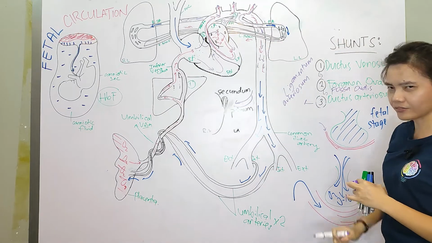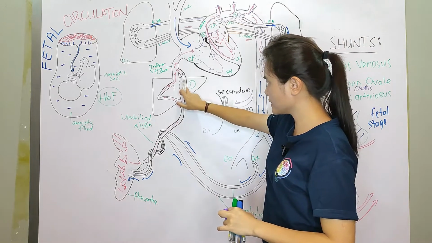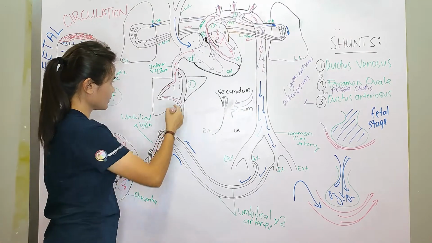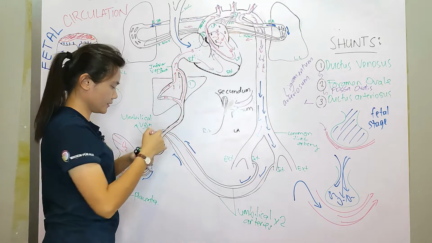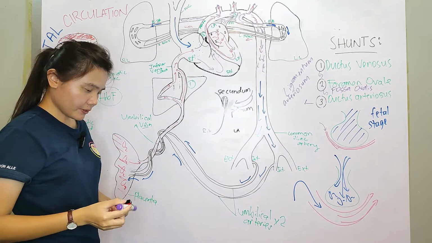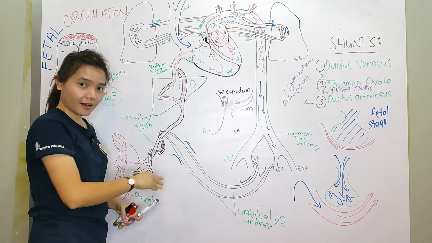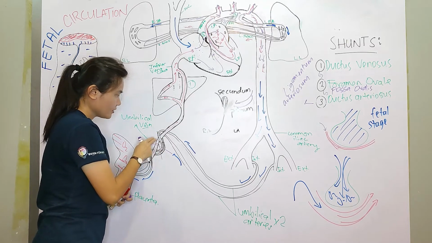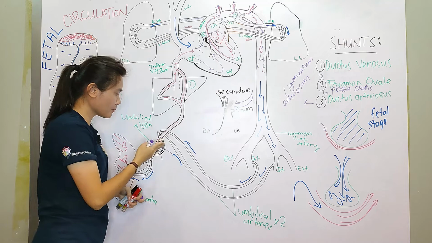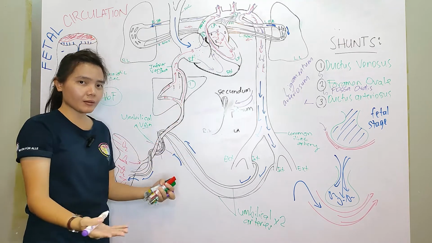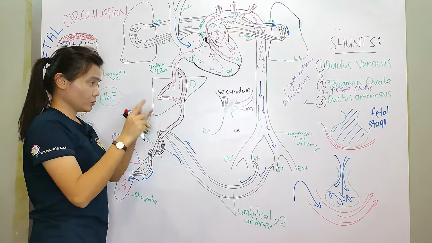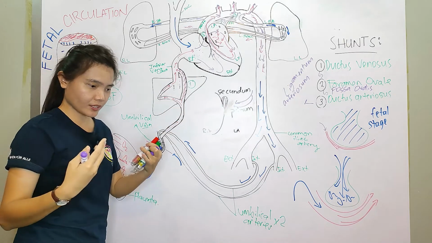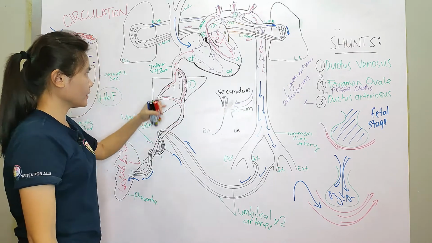So now we are left with the ductus venosus. How does the ductus venosus here close? Just now there was blood flowing here, right? After birth, usually the umbilical cord gets clipped and then cut, right? So that triggers the ductus venosus to close, because there is no blood flowing into this pathway anymore. Slowly it will close itself, and this usually happens within weeks to months. So it will close by itself.